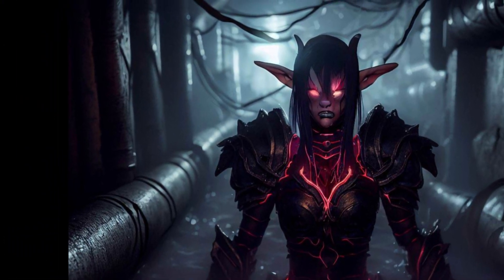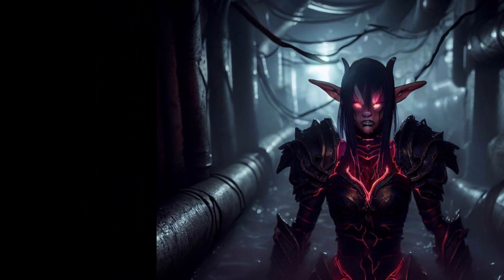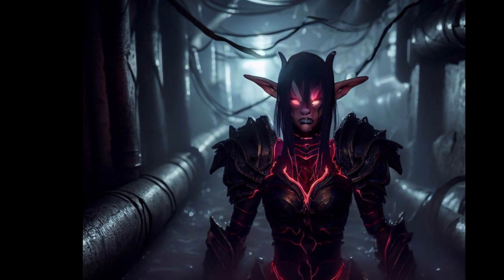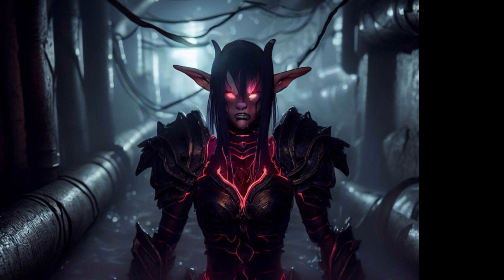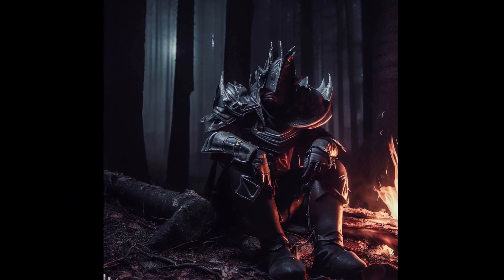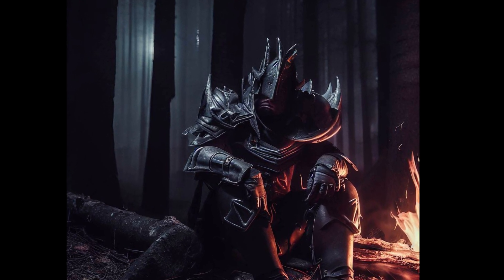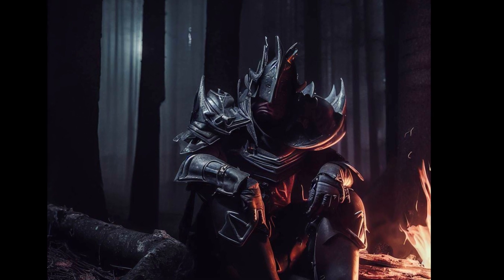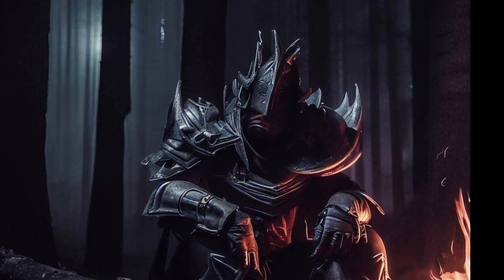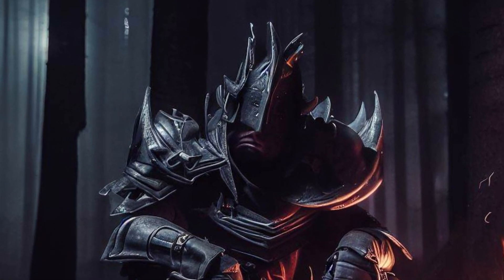However, be warned — this symbiotic relationship comes with a heavy price. The living armor becomes inseparable from its attuned host, unable to be voluntarily removed. Feeding on the essence of life, the armor demands fresh blood to sustain its power. Every time you complete a long rest, you face a daunting choice: either feed half of your remaining hit dice to the living armor, fortifying its strength, or resist its hunger and bear the burden of exhaustion. The price of power must be paid, and adventurers must weigh their options carefully.